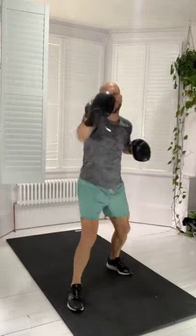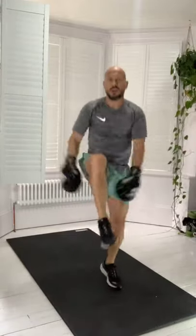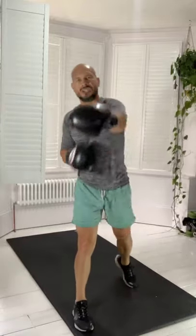1, 2, shh, shh. Jump cross. 1, 2, jump cross. 1, 2, get a crunch in that core. Tense your core while you're doing this. Shh, shh. Those little knee ups. Shh, shh. Gonna work that core if you've got it tensed. Shh, shh. 1, 2, shh, shh. 1, 2, shh, shh. Let's do this. One, two, shh, shh. One, two, shh, shh.